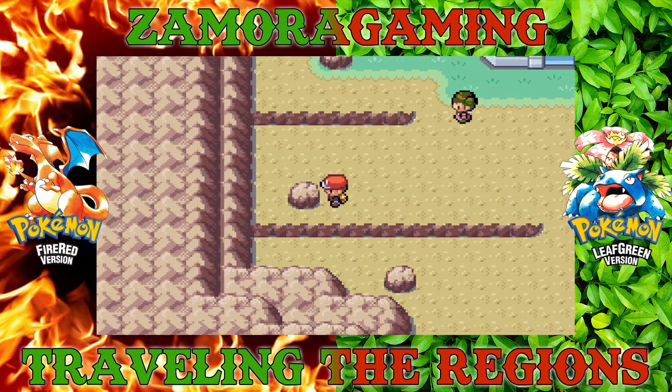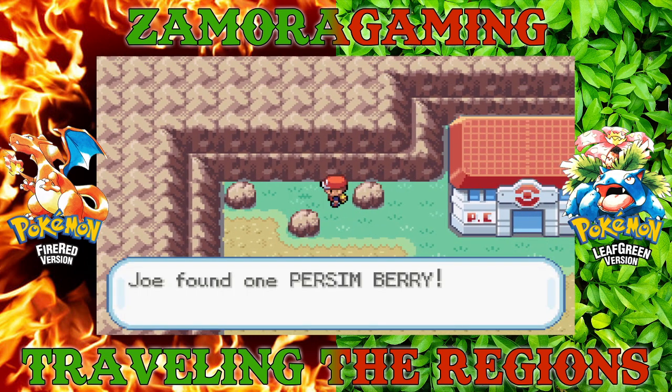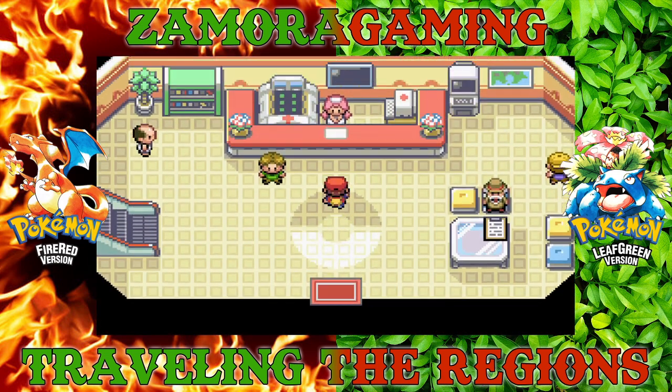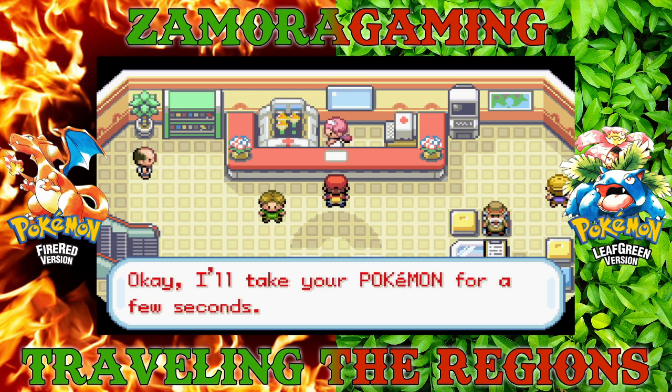I forgot we had our running shoes. It's been such a long time. And we got a Persim Berry, which is cool because Zubats are in this cave. Just in case you didn't know. And they confuse the hell out of you all the time.